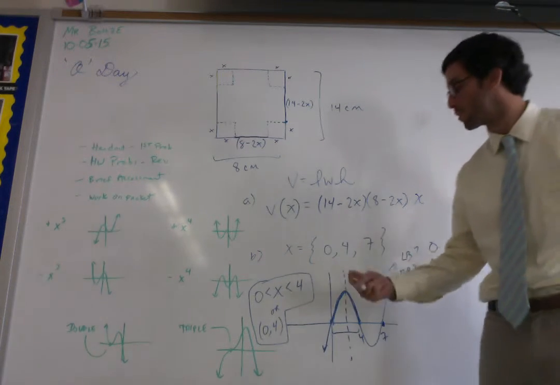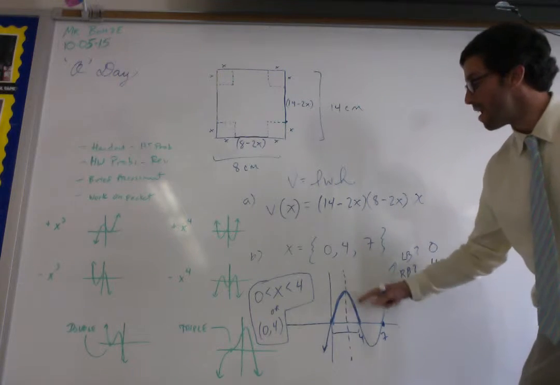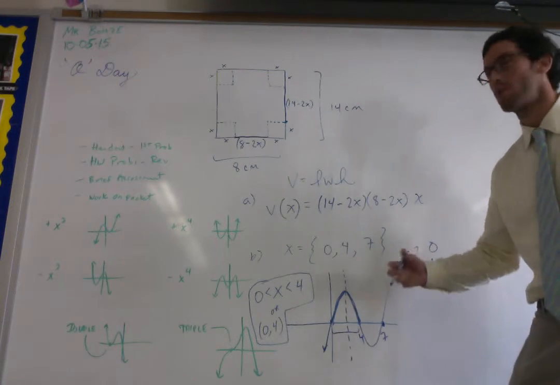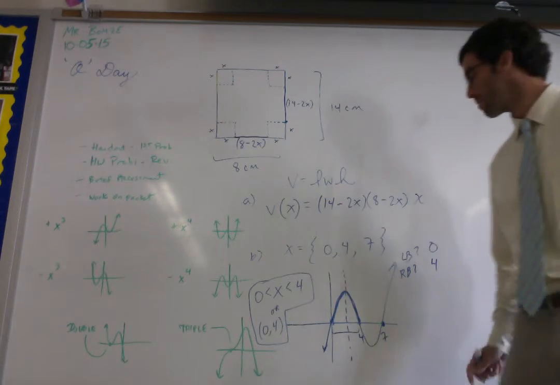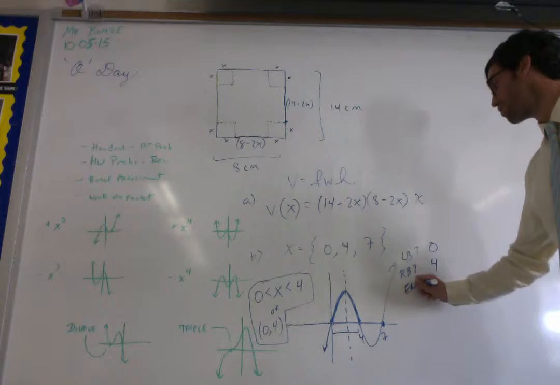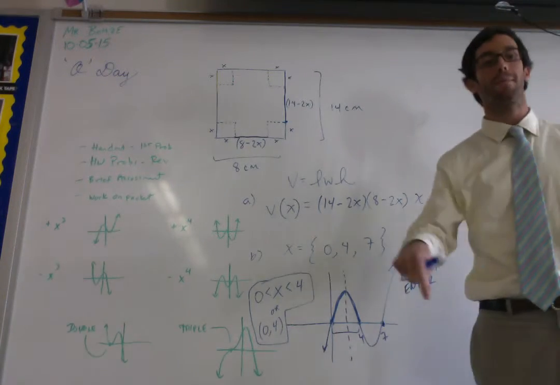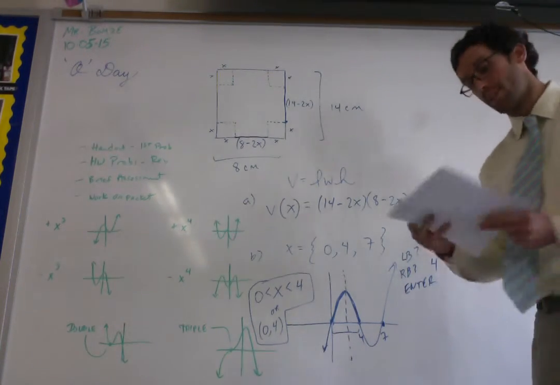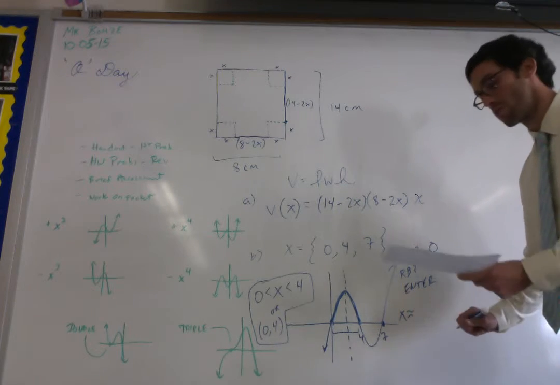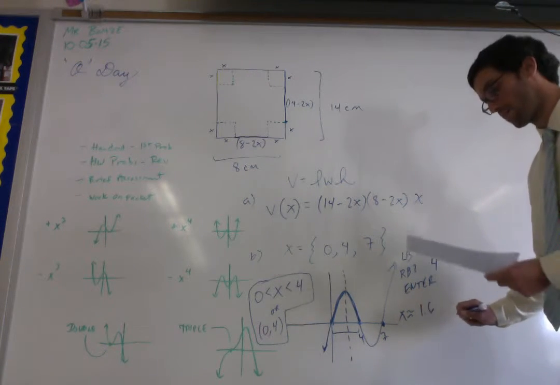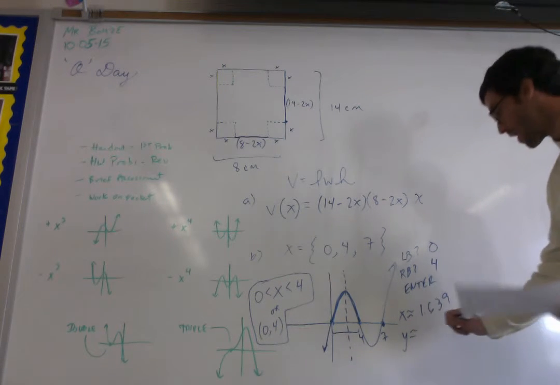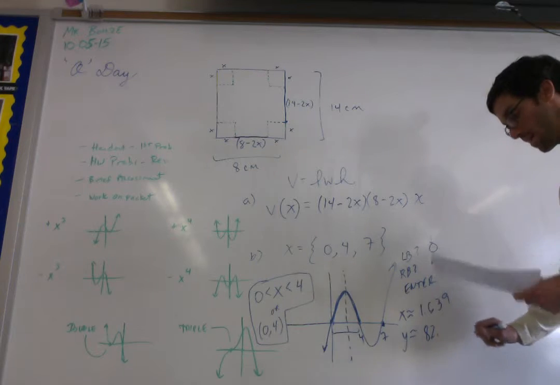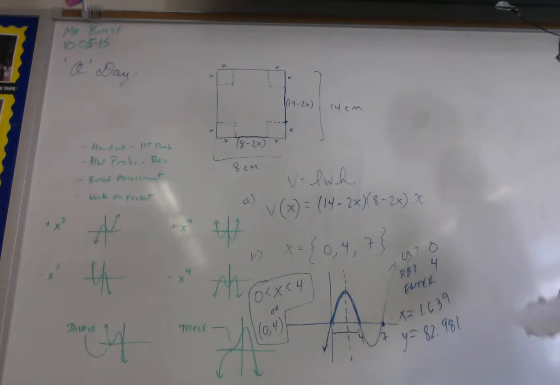What you're telling the calculator to do is to give you the highest y value on that interval, or the x value that produces the maximum point on that interval. Okay? Then you hit enter again. Make sure you hit enter again. And then on the bottom of the screen, it will say x equals, and you want to round this to the nearest thousandth, x equals 1.639, and then y is approximately 82.981. Okay? Now, those are essentially your answers to part C.